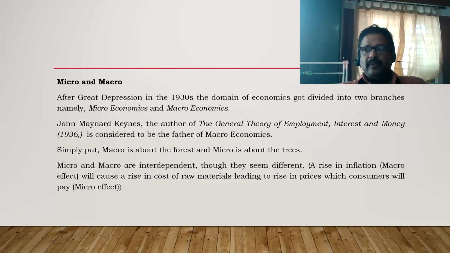Whatever you produce, you can sell it in the open market. Okay, so there is no chance of overproduction in an economy. Whatever you produce, it can be sold out in the market. Okay, sorry, I made a mistake. It is not demand creates its own supply. It is the other way. Supply creates its own demand. Whatever you produce and supply in the market, it will be automatically demanded by the people.